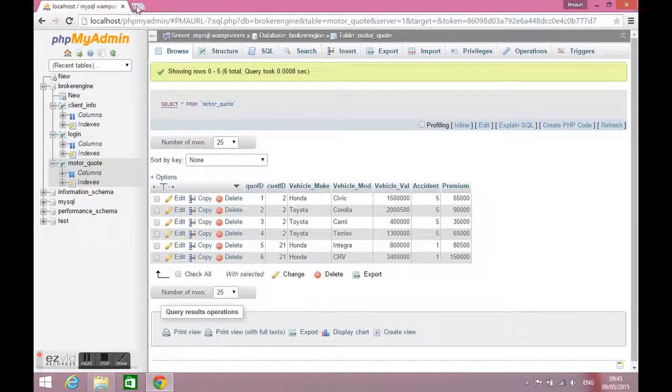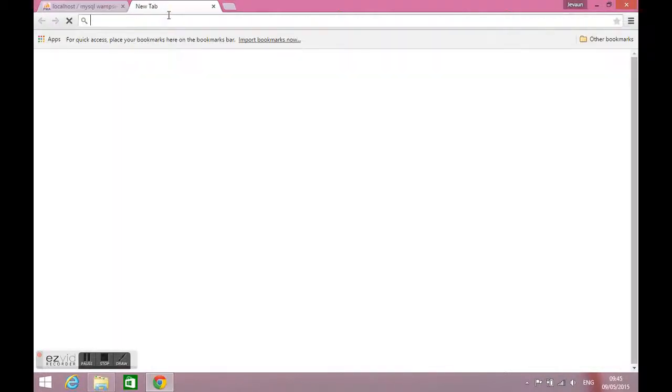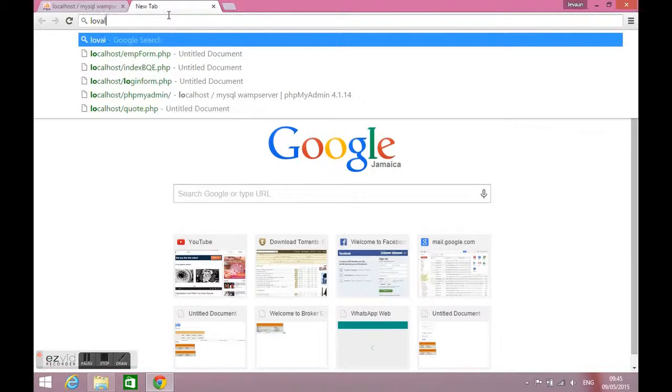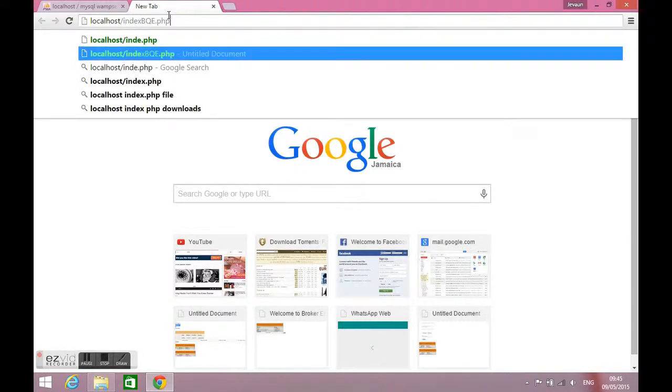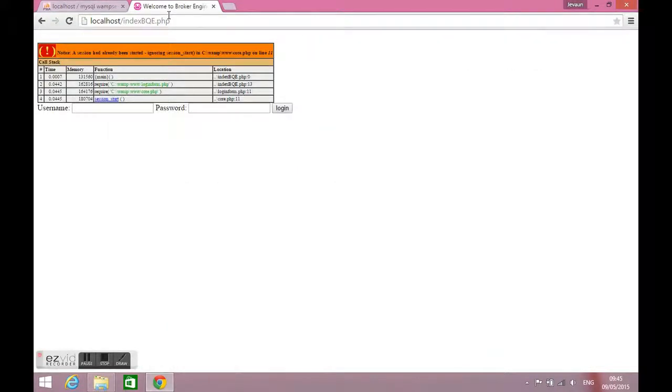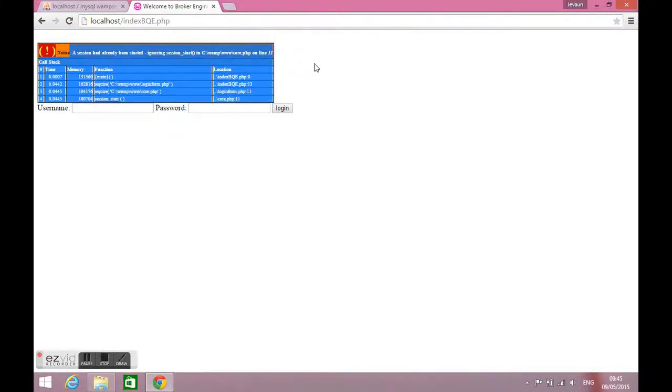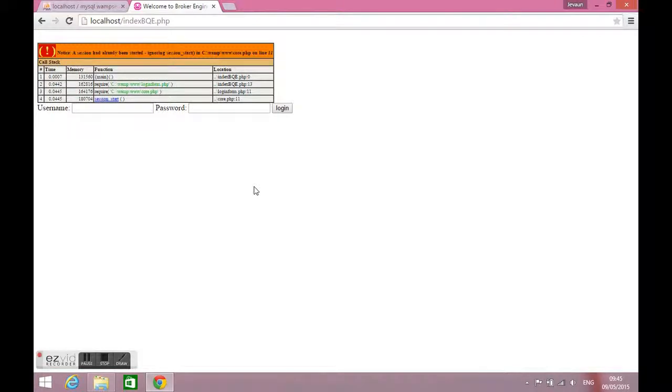Now we're going to move on. The first page we're going to check out in the web application is our index. Going to our index page, index.bqe, there's a little error saying the session is already in progress. We'll ignore that for the time being.